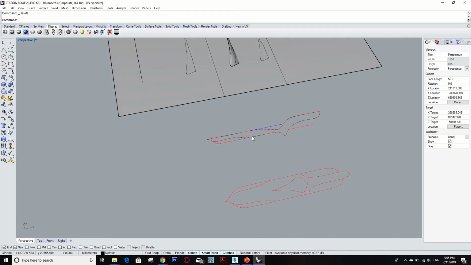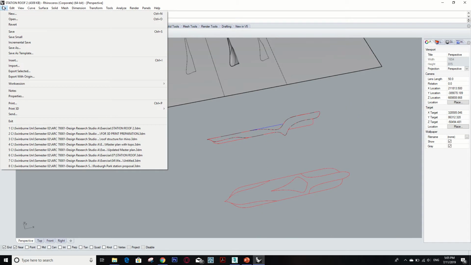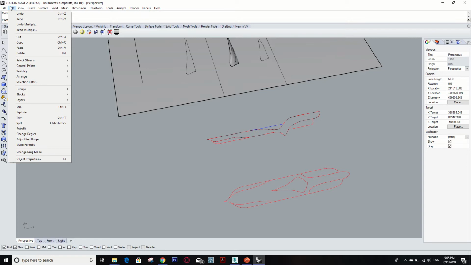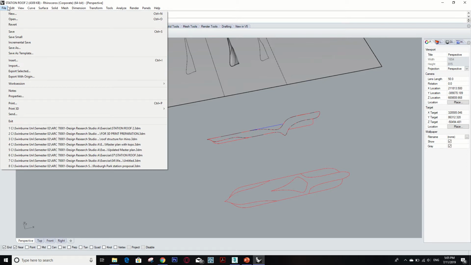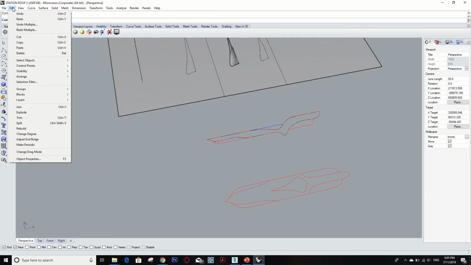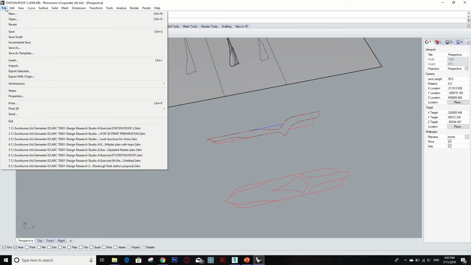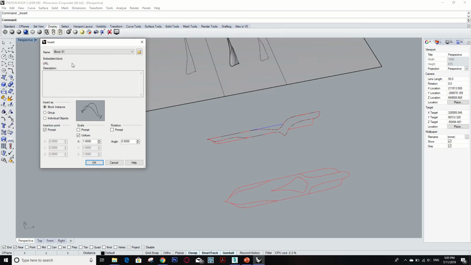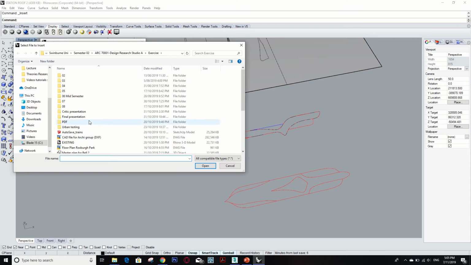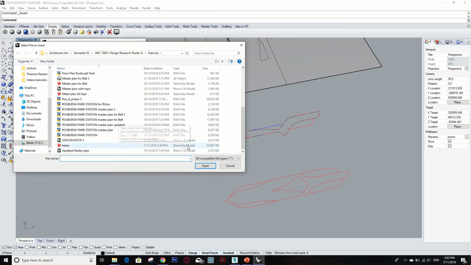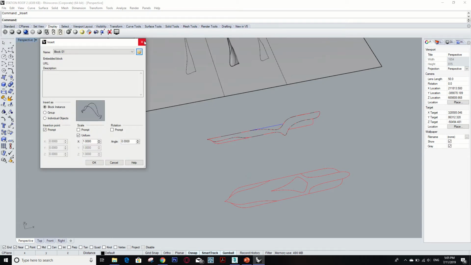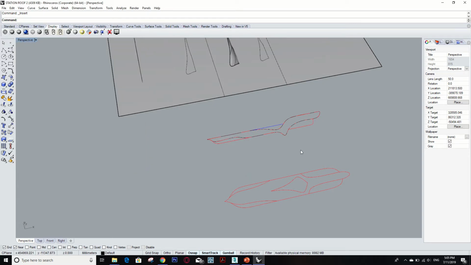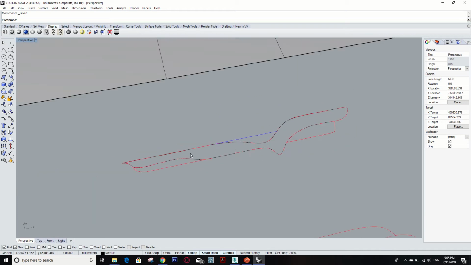So simply you just go to insert, file, and then insert, and then just select the photos that you want to put in. Click on the files and then put the photo in, the photo of your sketch of course, and then you can start tracing the line.